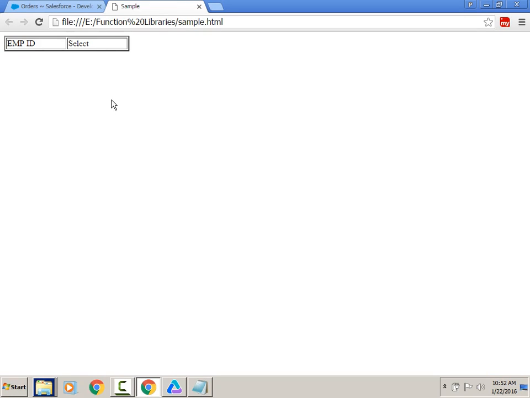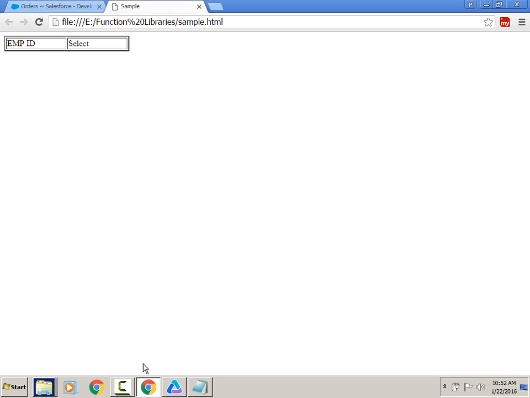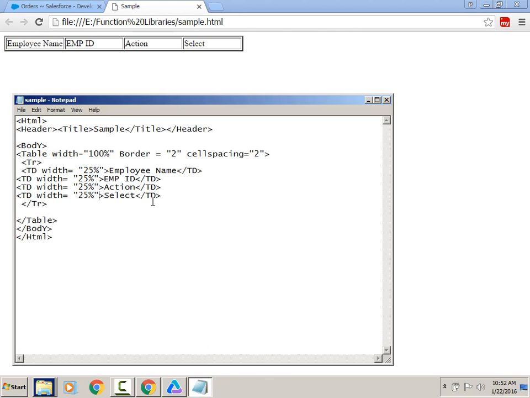Why are only 2 columns there? empid, select. Okay, so columns are there. That's okay, fine. Now it should be with 100%.